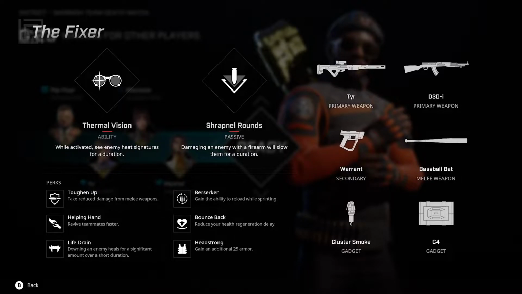Then his passive ability is shrapnel rounds. I really like it because whenever you hit somebody, it actually slows them down. So that could be the difference between getting that snipe shot off and then hurrying up and switching to your pistol. As far as the perks, he has Toughen Up, Helping Hand, Life Drain, which is very helpful. I like Life Drain. Berserker, which is becoming a very useful perk to me as well. Bounce Back, and then he has Headstrong as well.